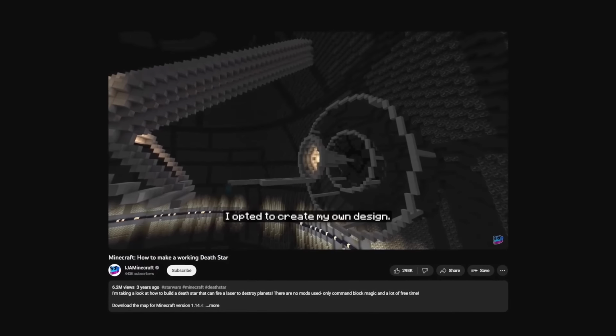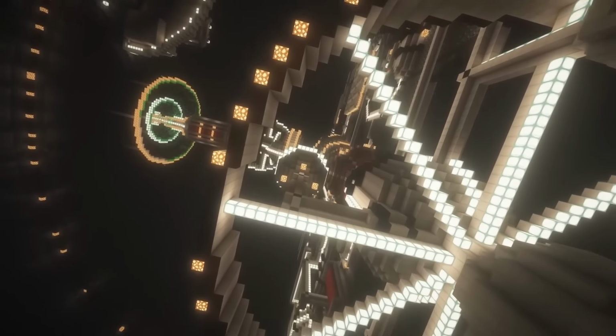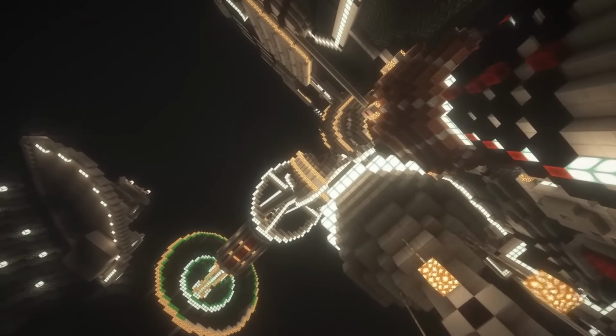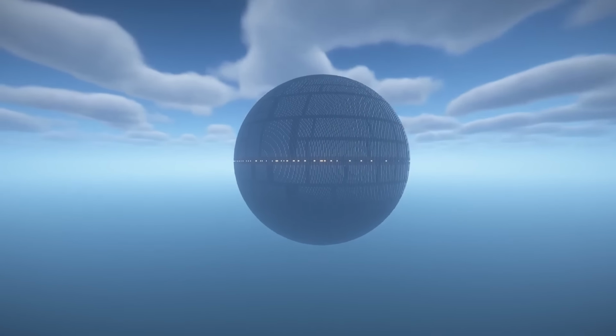And you can tell during this video where he basically just acknowledges all of the life support systems a Death Star would need and all of the machines those would need in order for those systems to function, and just proceeds to build them.